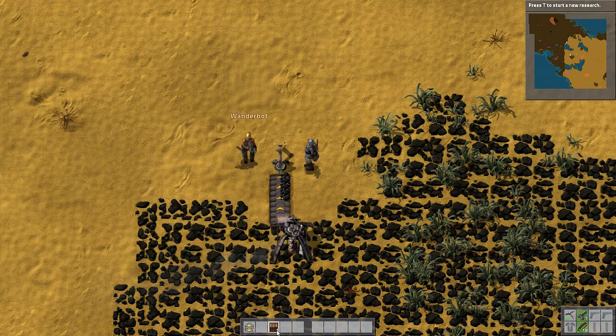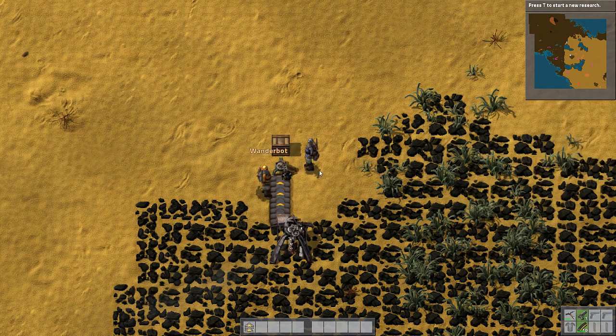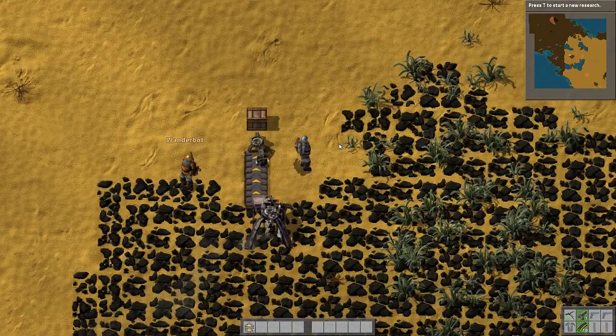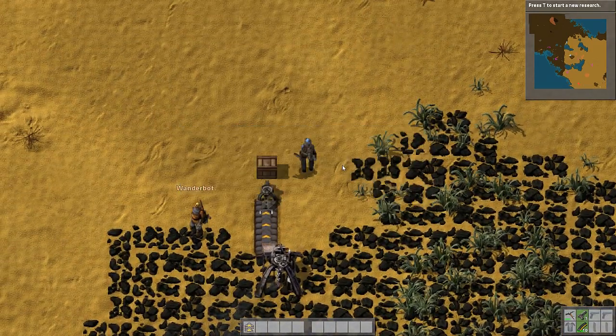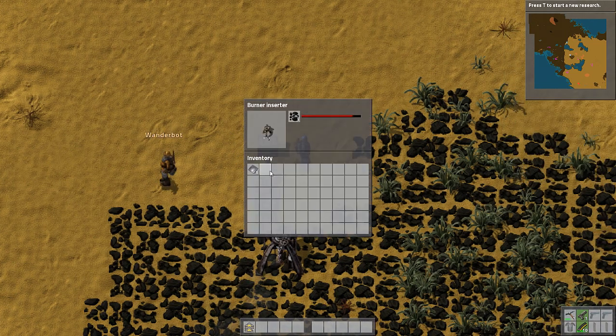How did you get rid of my box so fast? By right-clicking on it. Oh, you must have started right-clicking it before I did. Oh yeah, I was confused. I'm from the future, don't worry. So now that'll keep loading into it, and because this is a coal source, this burner inserter that requires coal is just going to load itself up with coal forever, so you don't have to load it up in the first place.